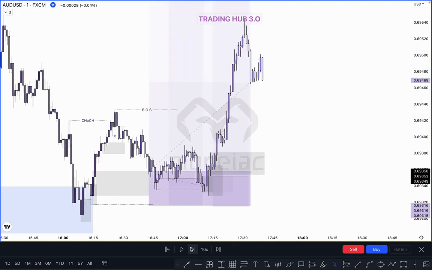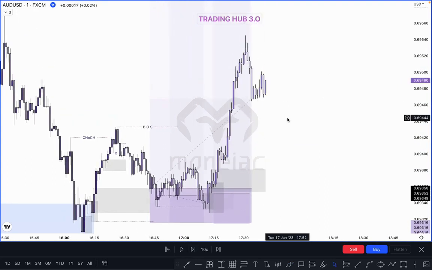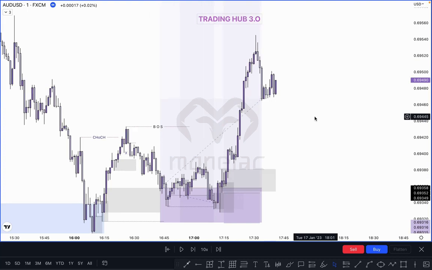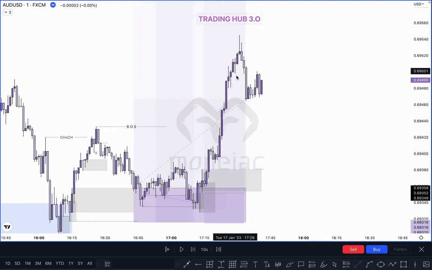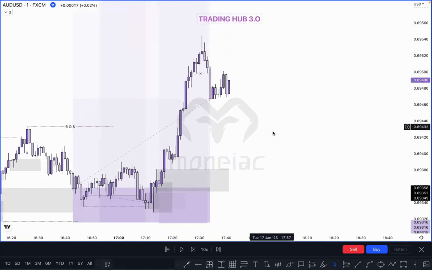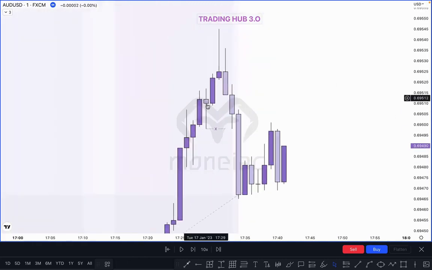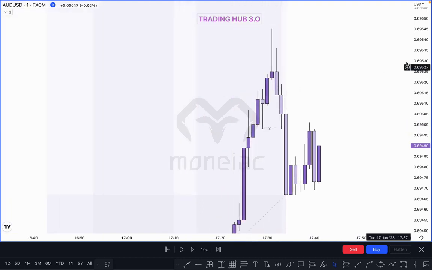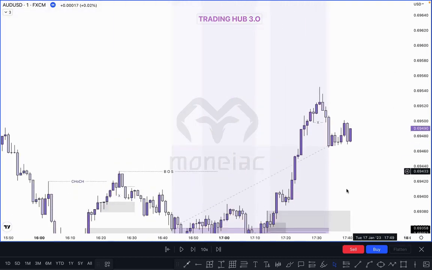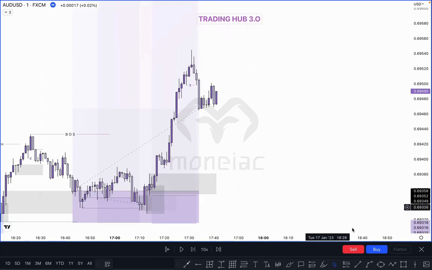Okay, all right, so in this case, as you can see here, where is our next pullback is here. Look at this one. This become our valid pullback, as you know. Why? Because this candle taken out the previous candle low is here. It means this become our valid pullback is here. So let me show you exactly. Look at this one. This whereas candle taken out the previous candle low, this become our valid pullback. So where is our next point when we can take a decision for the buy and sell?